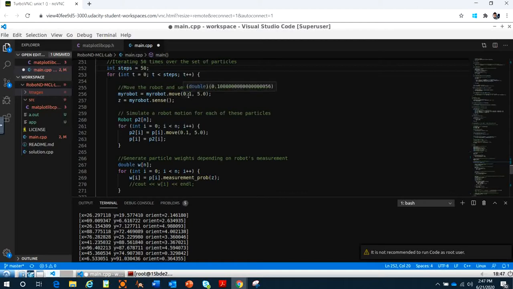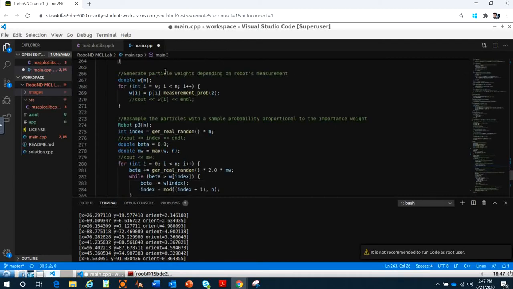You say move 1 and 5, and you put the measurement into the z vector right here. Then we add the motion for each particle. Each particle has x, y and orientation too, right?